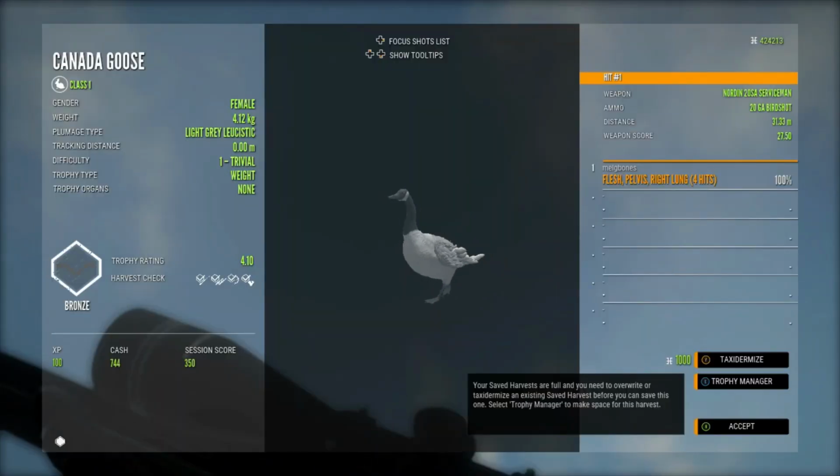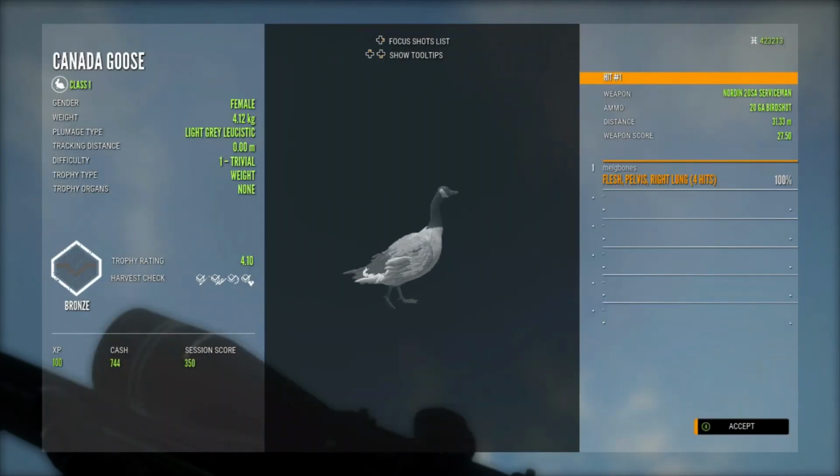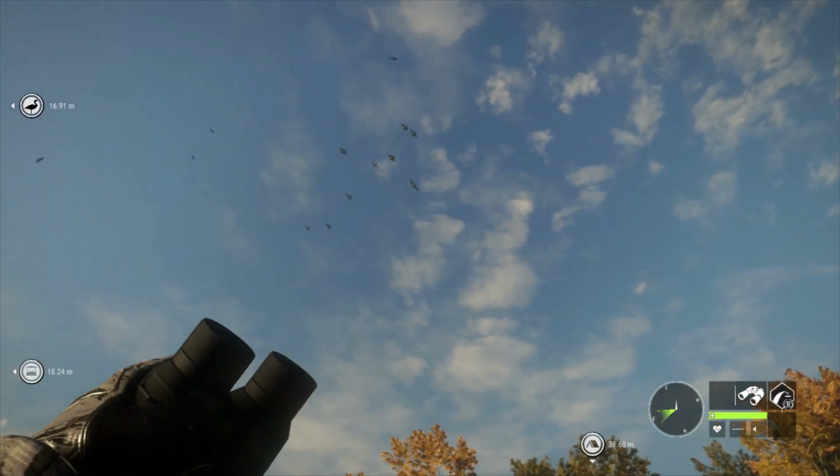And I couldn't believe it. This is the way that Call of the Wild goes. You don't get something that you've been looking for, and then you get two within a few hours. That's happened to me several times recently, and I always find it really funny because I always remark, I guess I'll see these all the time now, and that's pretty much been the way with the light grey leucistics.